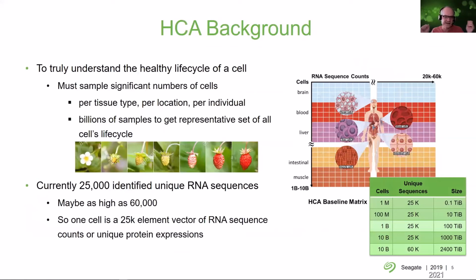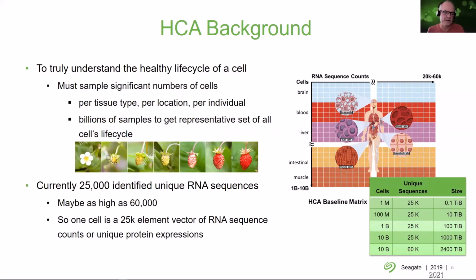And it's important to understand these RNA sequences and these genes because this is going to give us the indication of the cell mechanics across the life cycle of the cell. If we collect enough cells and sample enough cells from all the different tissue types, we can see hopefully a statistically relevant set of all of the life cycle activities that are going on in a cell, right?